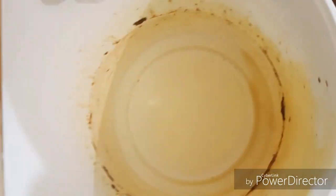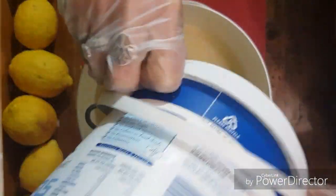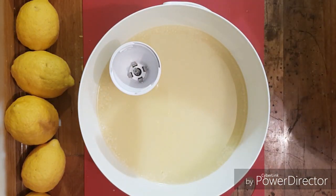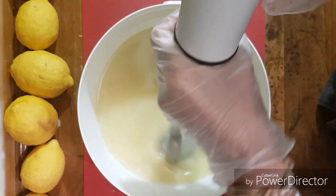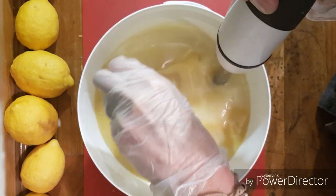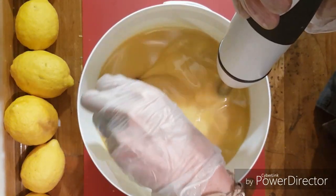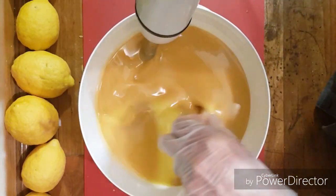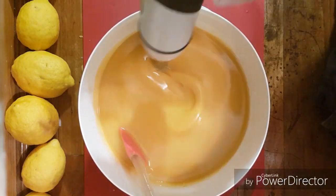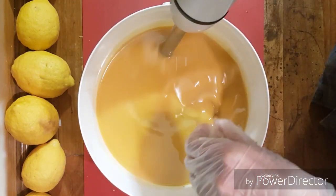Look at the colour of that. It was a bright orange, it's sort of gone back to a bit more of a yellow now. Now we'll see what happens. Oh, beautiful colour. I do hope the colour holds. I wasn't sure if I was going to need to add some colour, but if it stays like that, it's going to be beautiful.